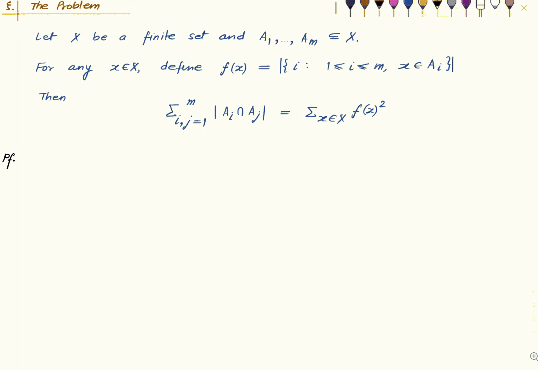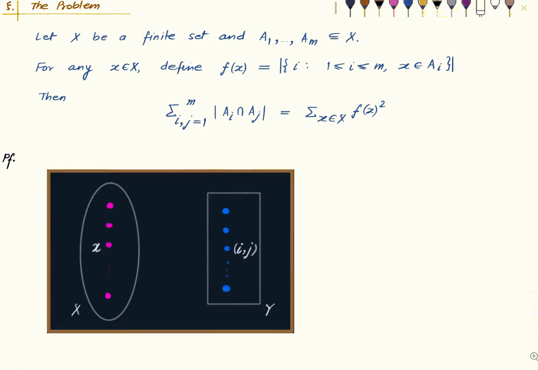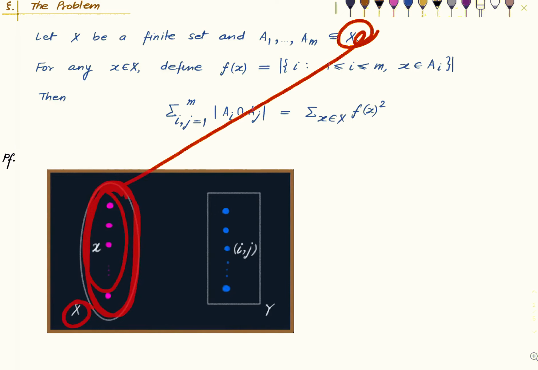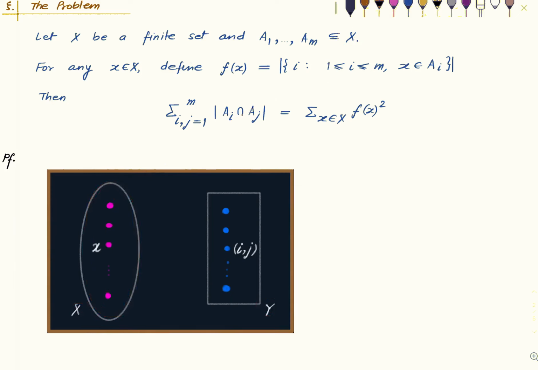All right, so now let's look at the double counting proof. We make a bipartite graph. This set X was already given to us, so this is our set X. But what is Y? We define Y as all possible pairs of indices. Here there were m indices, and we have just made pairs of those. So i equals j is allowed, i greater than j, less than j, everything is allowed. So this is a set of size m squared.